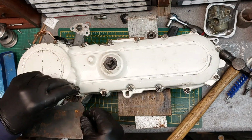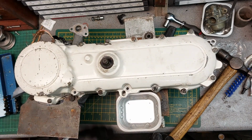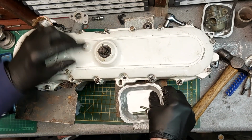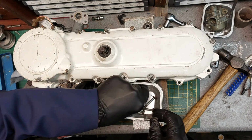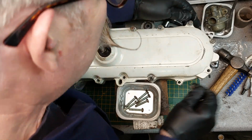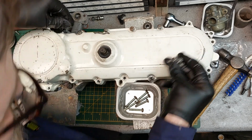See if we can find a little tray for the screws. Are they all going to be the same length? Hopefully. There we go. Let's make it back a bit, because I know what will happen. Are they shorter? Yep, of course they are. That's a short one. That's a long one. Is it obvious where the short ones are? I think they'll be short ones. Let's have a look. Yep, yep. Long, long, long.